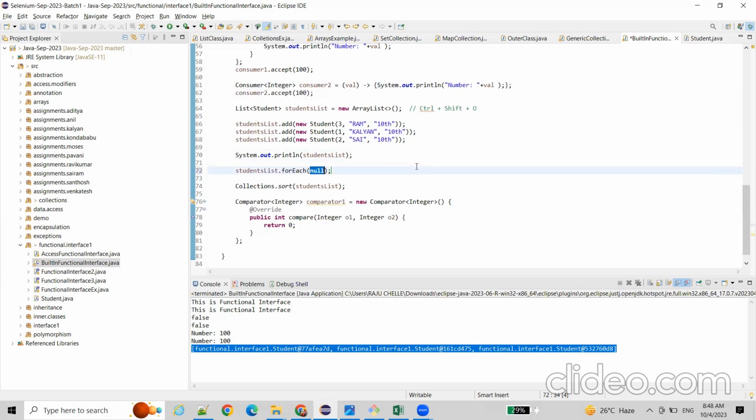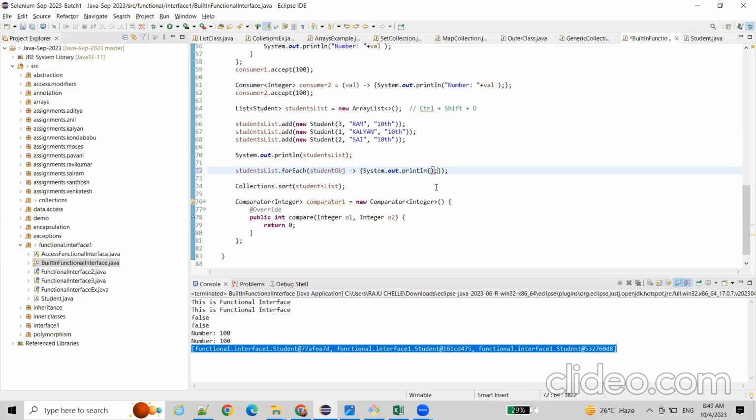This consumer is accepting one value, the student object. Here you can print the student object.